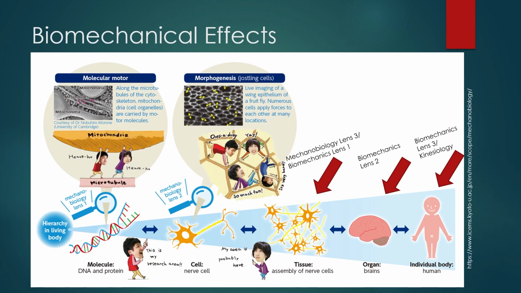So I have this PowerPoint image here. I have the reference from the student who made this. It's a great, really visual depiction of the scale of mechanobiology. So we care about the genetics down at the bottom left-hand side. If we're going left to right, we care about the DNA, how they're getting expressed, how they're getting regulated. Then you move out of that, then mechanobiology's next lens would be the cell, looking at how the cell is responding to mechanical forces, right?